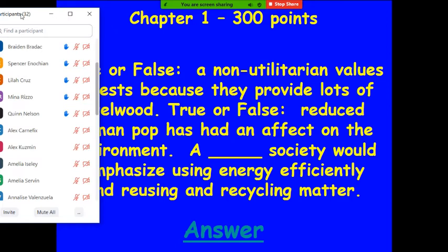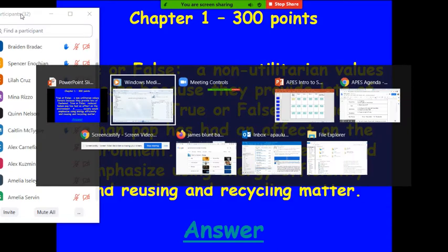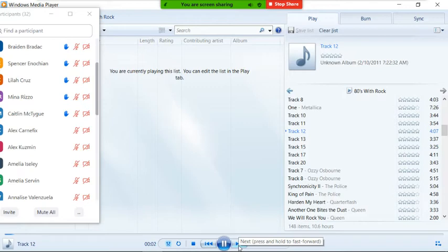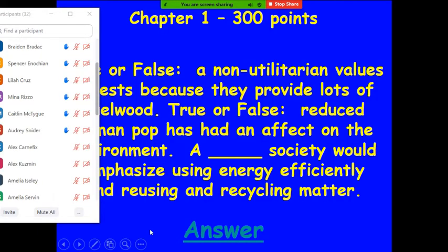All right, we got some people figuring out a couple of them, or at least thinking that they have figured out a couple of them. Sorry, Stephen. There we go. A little Toto. Okay, 10 seconds, and I will reveal the answers. 5, 4, 3, 2, 1. All right, here we go.